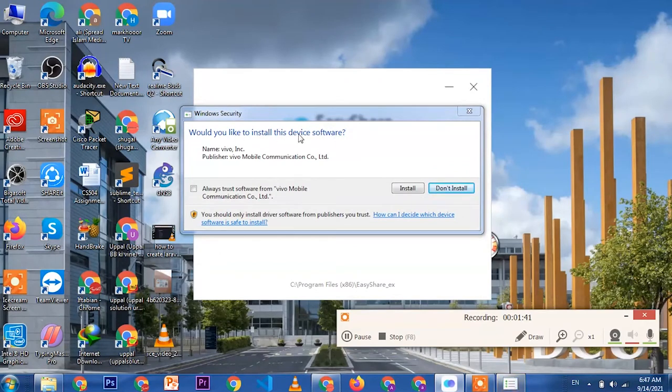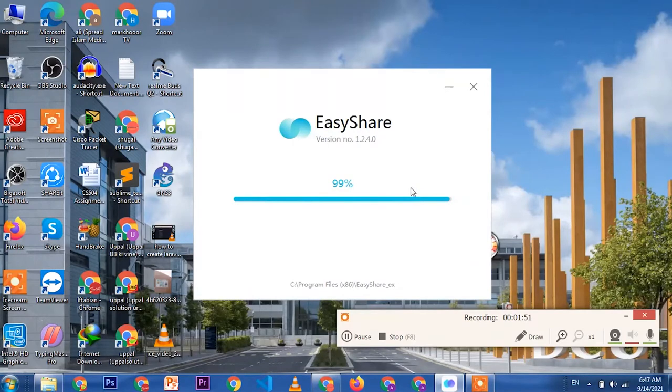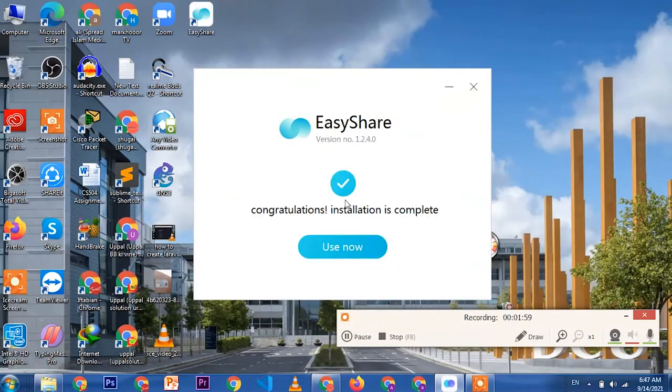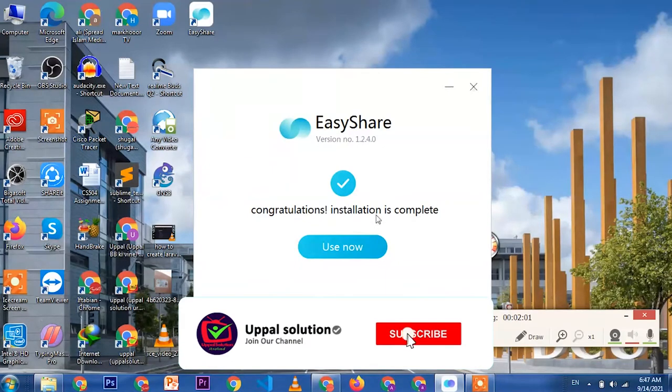And first of all, on this window you have to check the install always checkbox and click on install. Okay, now it will finish its installation on laptop. It is actually a little bit heavy software, so it is taking some time to get installed. Okay, it is now installed on our laptop.